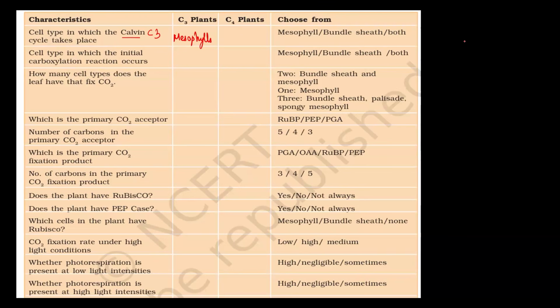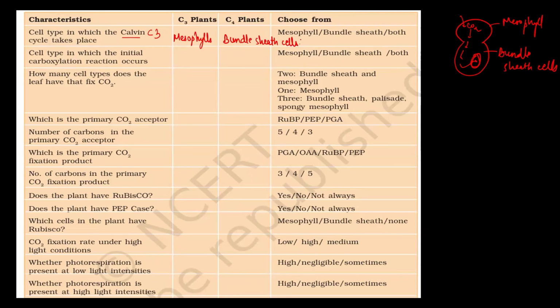Now, in the case of C4 plants, where the C3 cycle takes place, if you remember, in C4 plants, we have two types of cells, right? Here is a mesophyll, and then your bundle sheath cells, right? Now, the C3 cycle takes place in the chloroplast that is present in the bundle sheath cells. So CO2 is taken here, but it is getting ultimately converted, and then it reaches the chloroplast of bundle sheath cells, where the C3 cycle takes place. So the C3 cycle in the case of C4 plants takes place in bundle sheath cells.